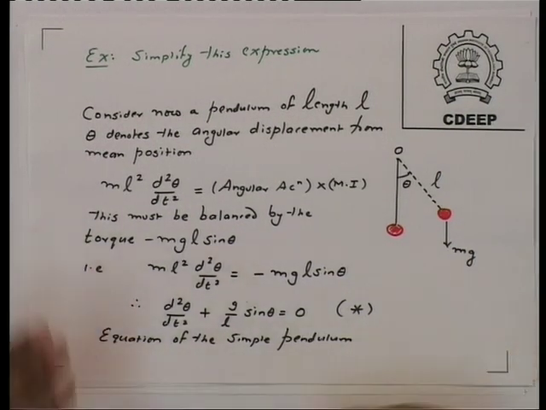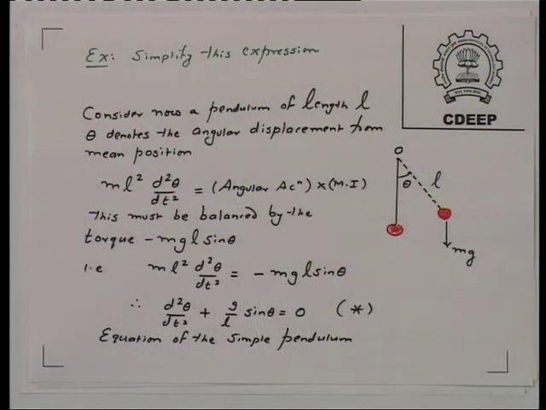Next, let us take the next example. This time the example comes from physics. So, let us consider a pendulum, a simple pendulum. What is a simple pendulum? It's simply a spherical mass that is hanging from a vertical string of length L. L is the length of the pendulum, and when it is hanging vertically, you just displace it slightly and let it oscillate. So, what is the variable that you are trying to understand?